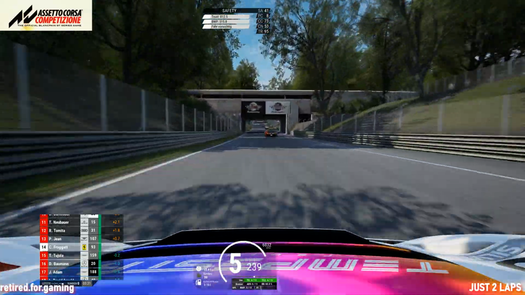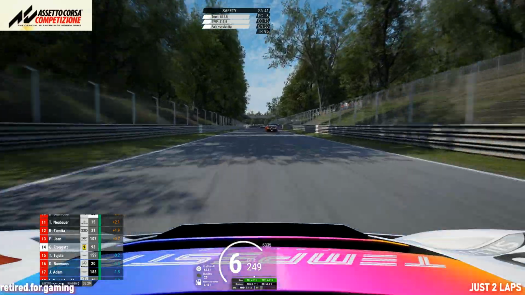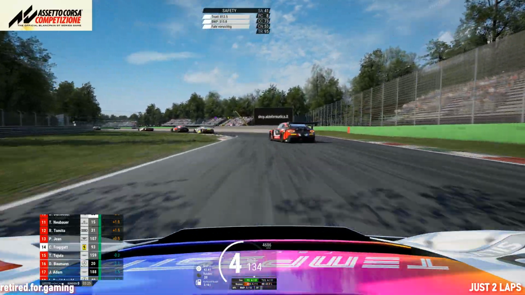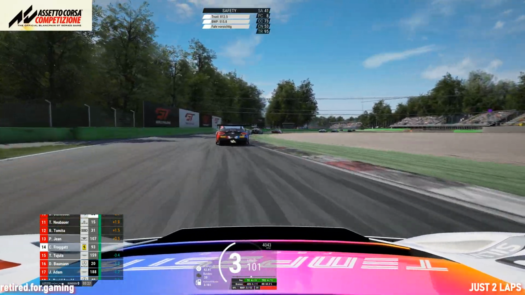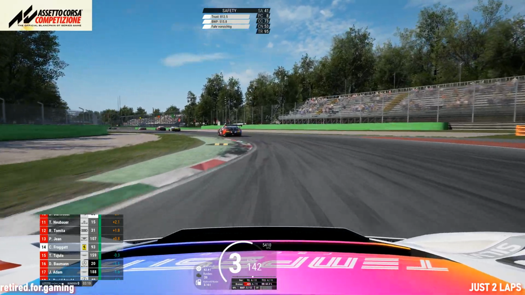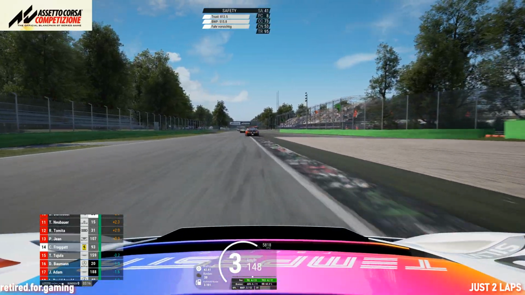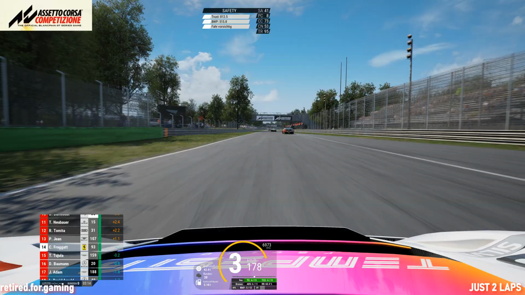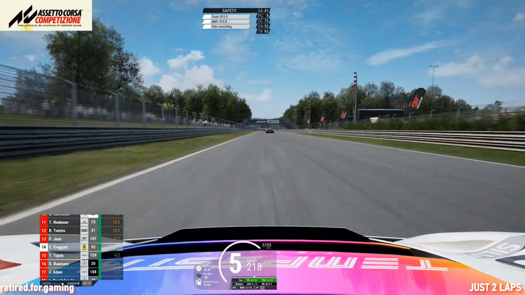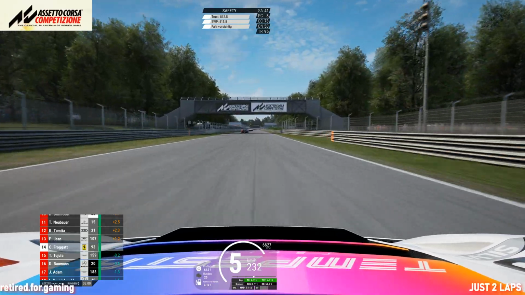Here, have a look at the ad banners. They're not really original. We have lots of advertising banners from Assetto Corsa Competizione, from Kunos, and from GT World Racing. But all in all, it's a fantastic representation of the track. And as I said, drivability is very, very good here.